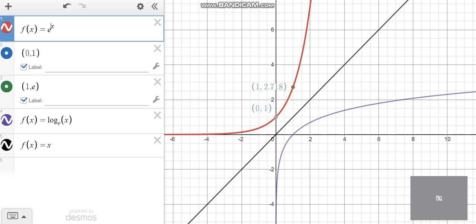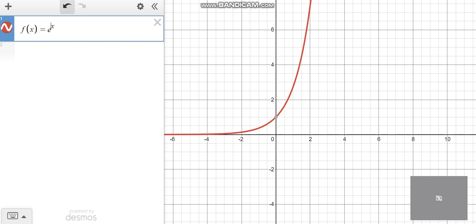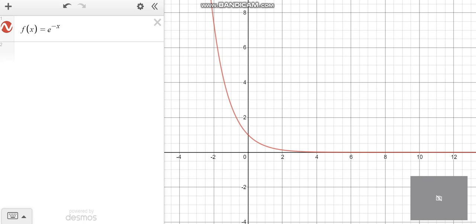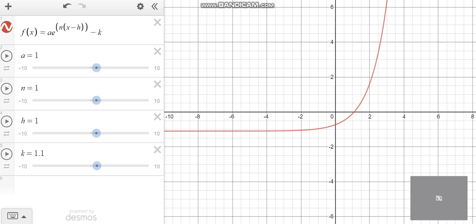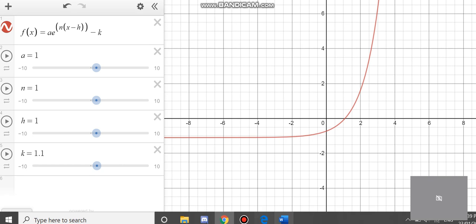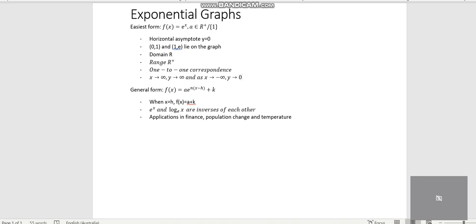So this e to the x here is called exponential growth. If I write down a minus here, it's exponential decay. You can talk about the half-life of certain chemicals and minerals, how much is lost after a certain amount of time. And in models like this, you can change the parameters with these constants, but the actual parameters are still the same.